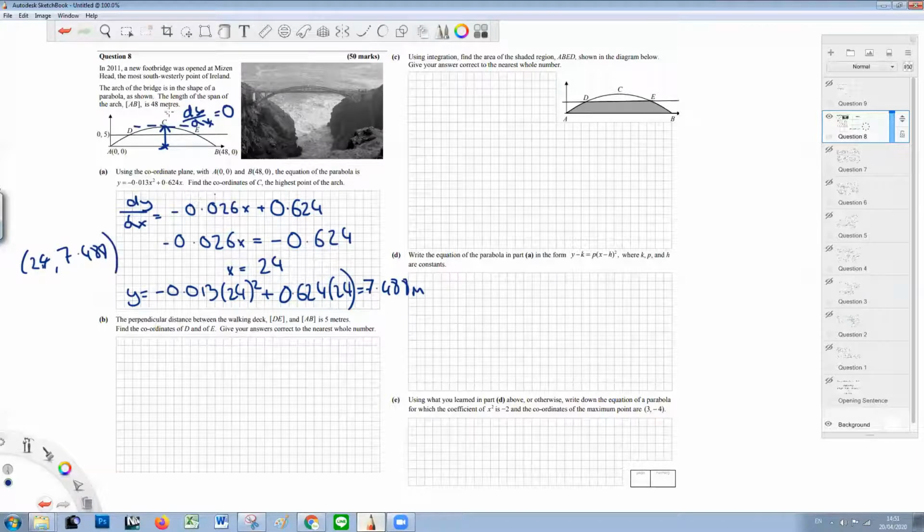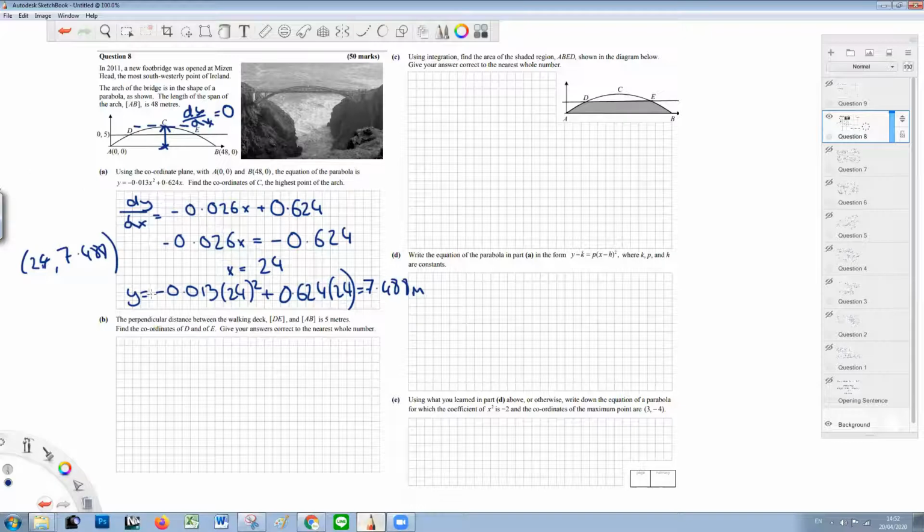Again, very important to know that if you're looking for the highest point, you're going to need to find that turning point. At the turning point dy/dx is going to be 0, and you basically just need to solve accordingly. So once you sub in and set dy/dx equals 0, you're going to get a value for x. And now that you've found a value for x, you sub that back into your y equation and you find your value for y. If it said f of x is equal to this, remember that that's essentially saying y is equal to.